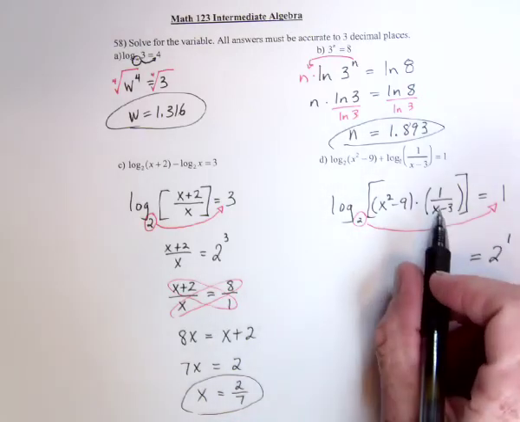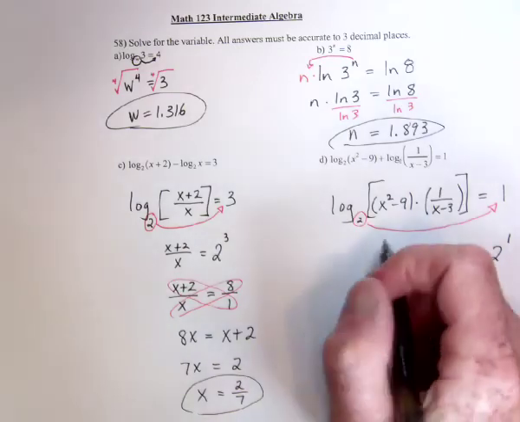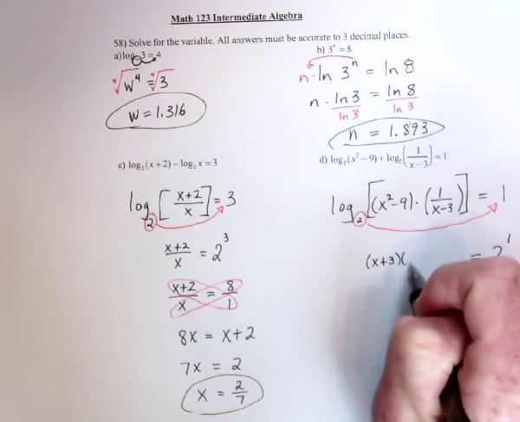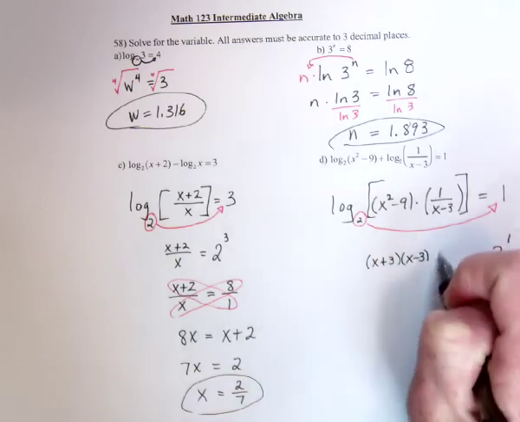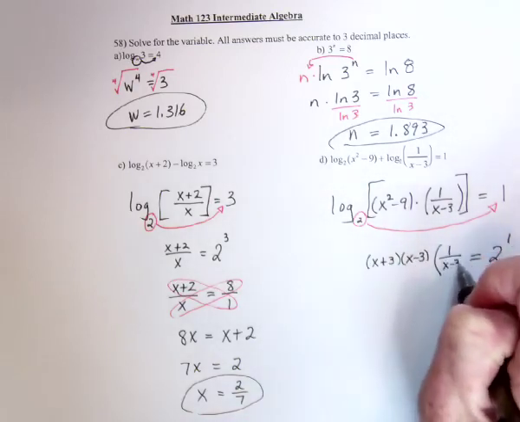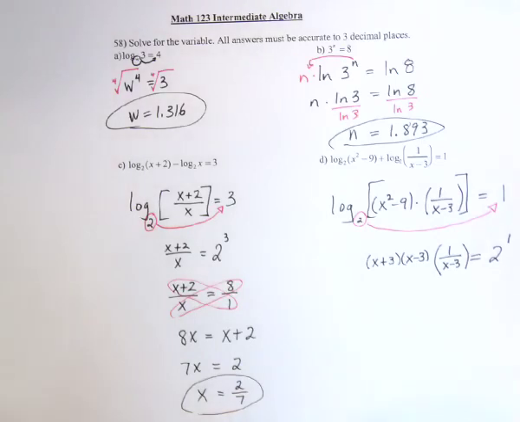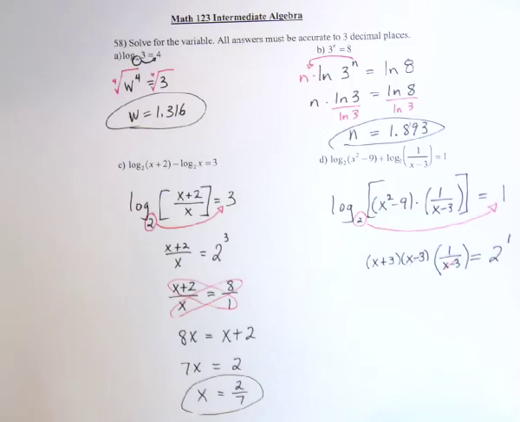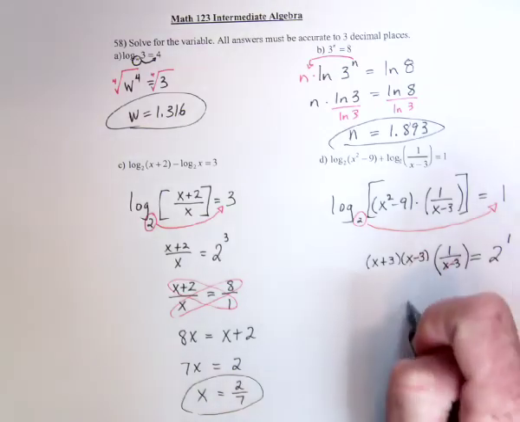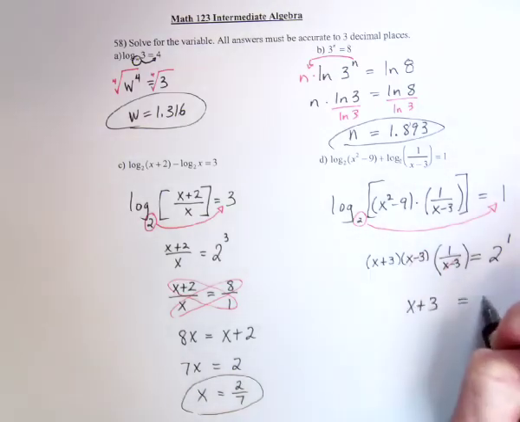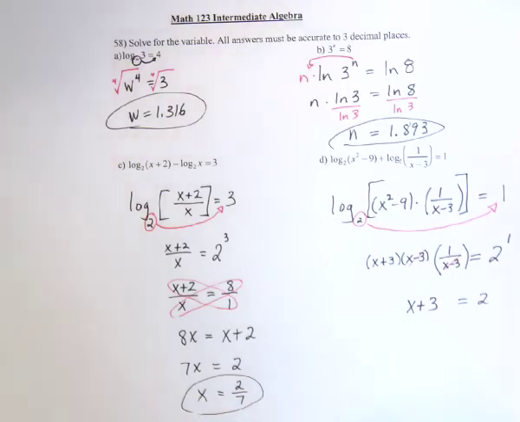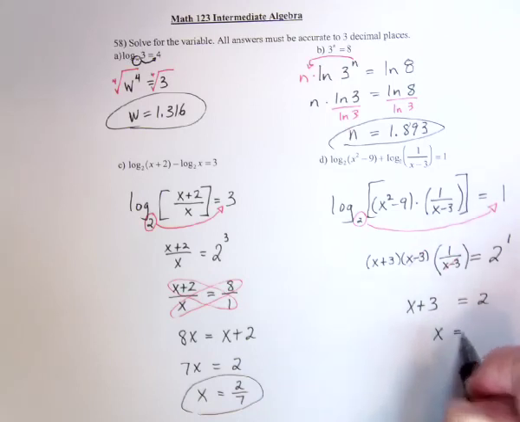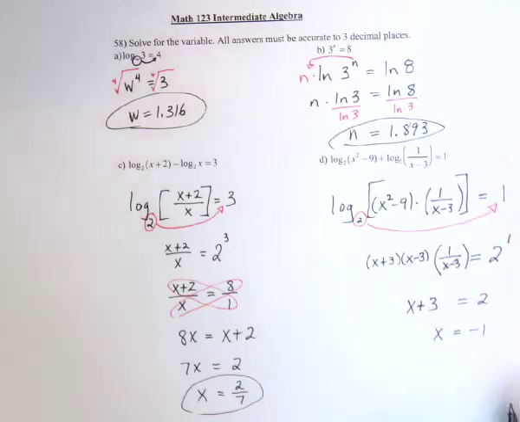And then this part, we can even start simplifying because x squared minus 9 can be factored as x plus 3 times x minus 3. And then we could even simplify, have these x minus 3's cancel, and it leaves just x plus 3 is equal to 2. And then if you subtract 3 from both sides, it's going to leave 2 minus 3, which is negative 1.